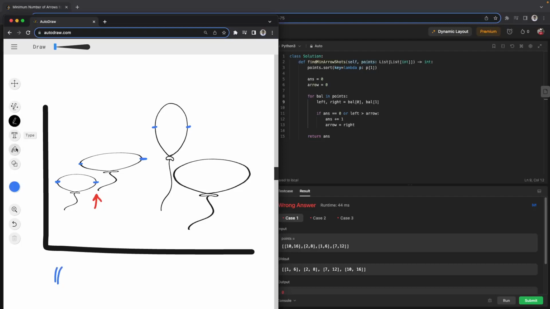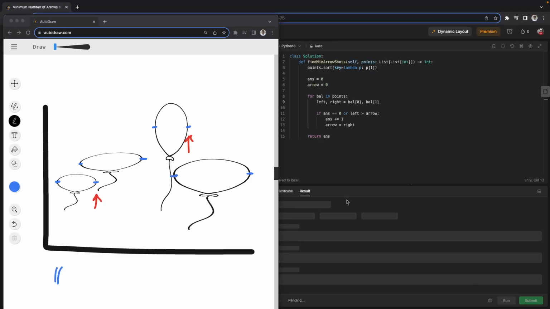And then we set the current arrow position to the right here. Again, left and right. Left is less than the arrow position. So then we ignore it, and then we get to the end of the array. So we're left with 2.